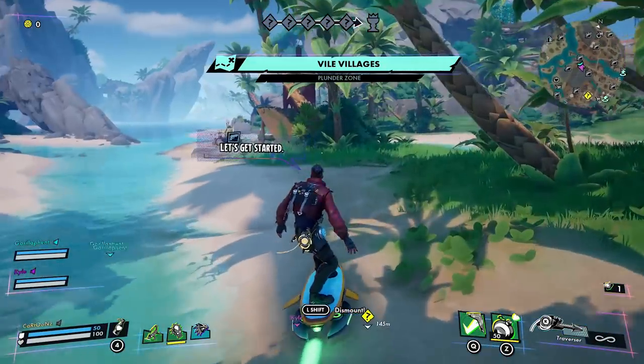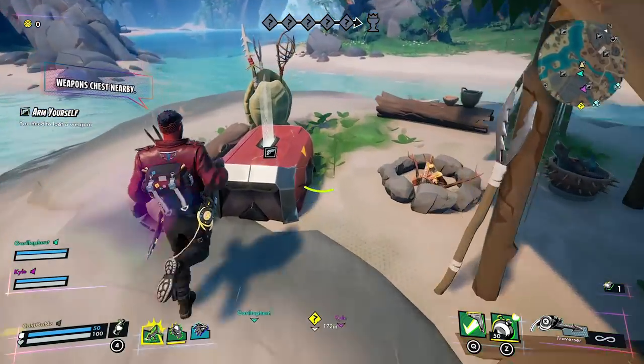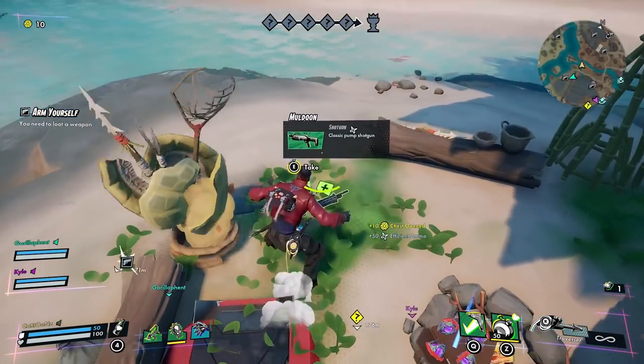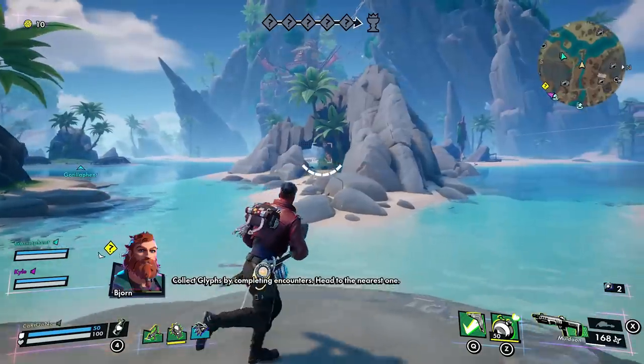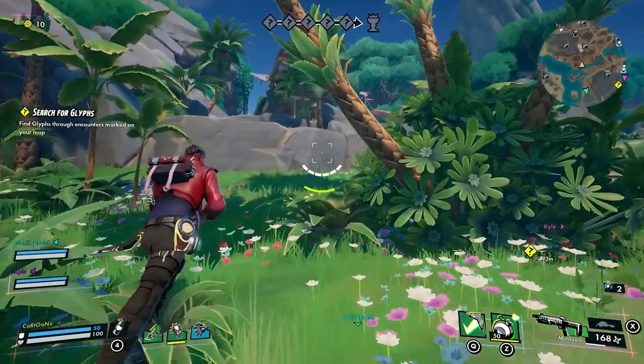Okay, it's a good spawn. We got a lot of weapons. Chest. You see my little parkour move I did immediately? That was kind of sick. I got a classic pump shotgun. That is kind of amazing. I love pumping. Kyle, you gonna get that? Yeah. Okay.